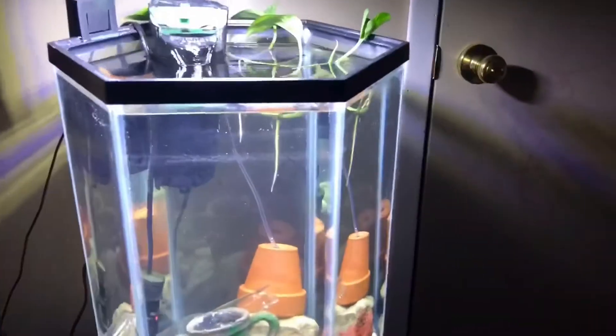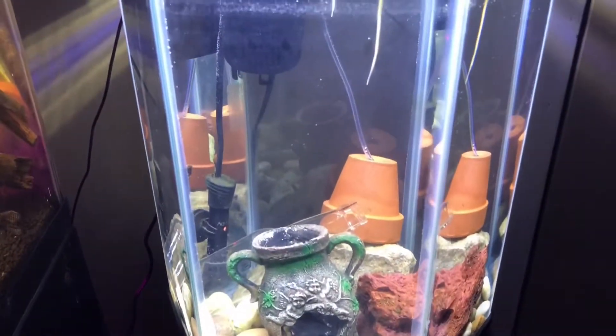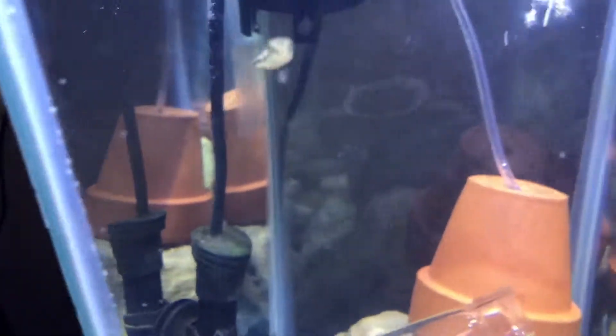This is an update — I tried doing a danio, a couple of danios in here, and it didn't work very well. They were just scaring the heck out of him. He's so tiny — the camera does not want to focus. There, that's probably about as good as it's going to get, but here's his aquarium.